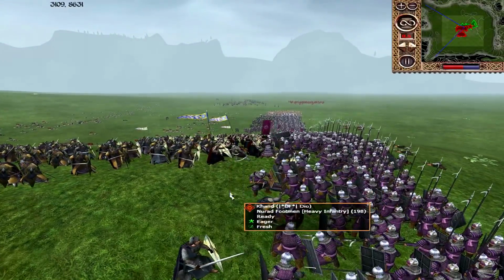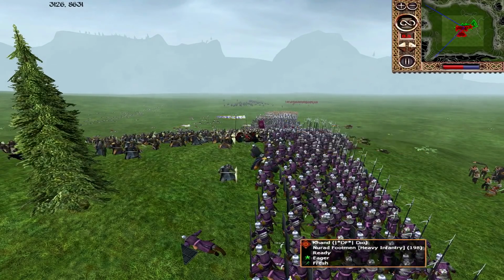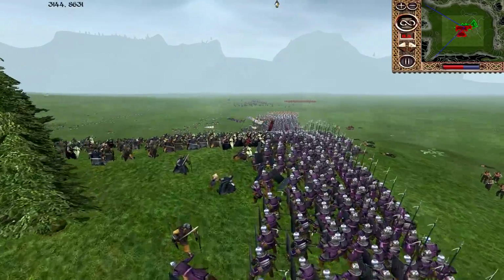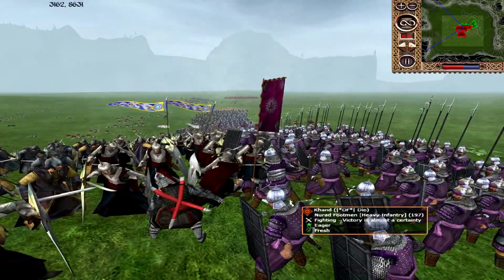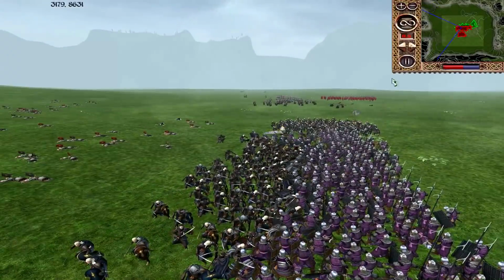The Imladris Guardians are going to try and do the same thing here in the middle, but again, all of this Khandish infantry, all it is here to do is hold. You know, the Nurad Footmen and the Nurad Halberds are clearly no match in terms of quality for the Imladris infantry over here, but their job simply is to hold the front line and wait for Khan to do their damage elsewhere.